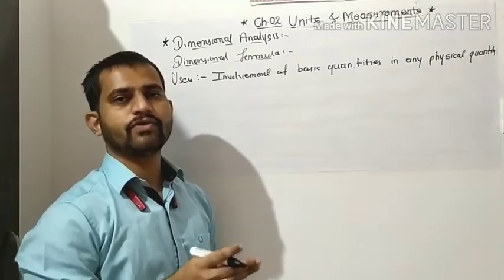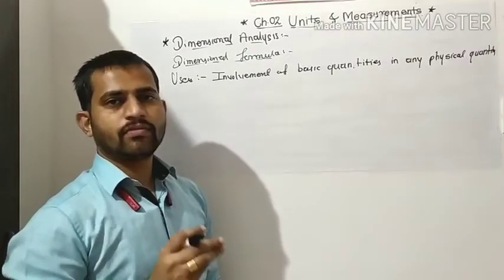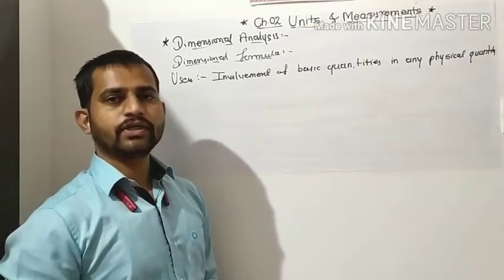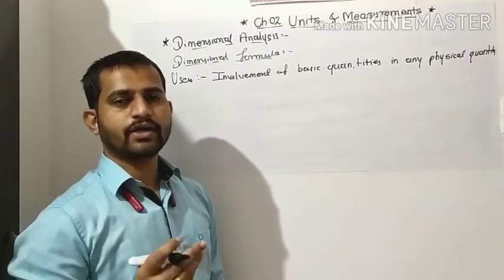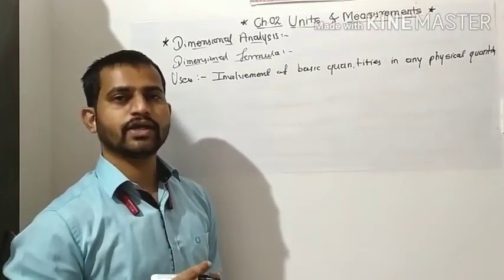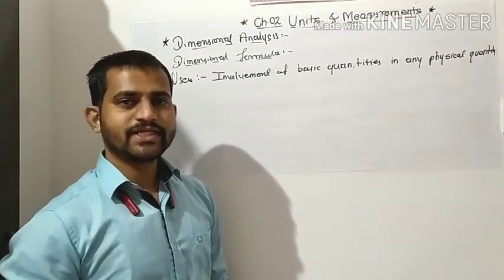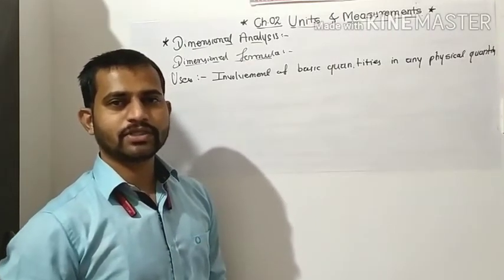Like we have seen the force, in that there are mass also involved, the length also involved, and the time also involved. Like the density, there the mass also involved and the length also involved. So it tells us about which basic quantities are involved in that particular physical quantity.